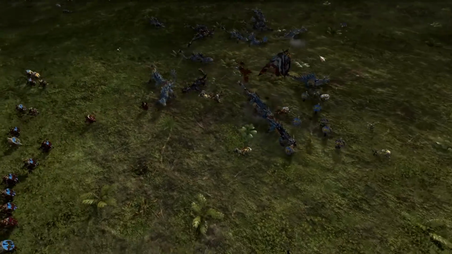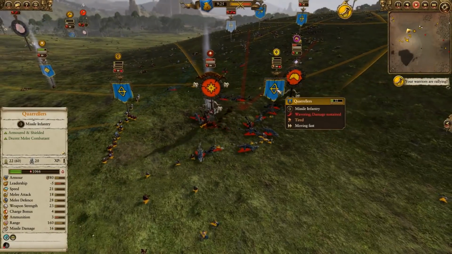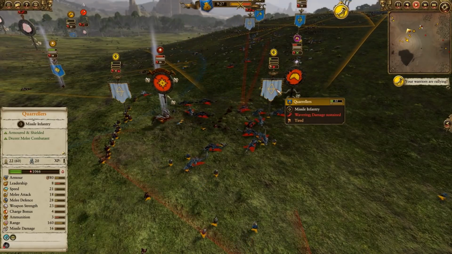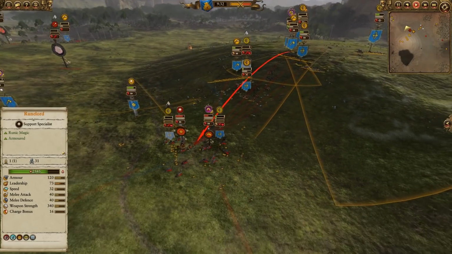So Amexon Barbs, great hybrid utility in this matchup. Despite the low range, they can definitely get some great work done here. Will they be able to finish off these Quarrelers? Tic-Tac-Toe also helping keep them occupied, and it looks like probably they will rout.